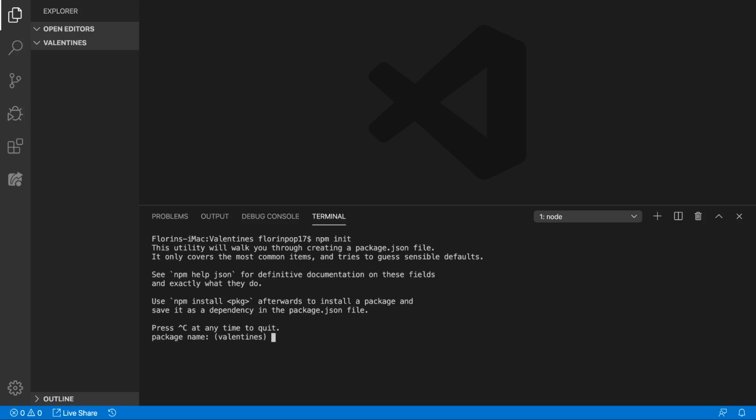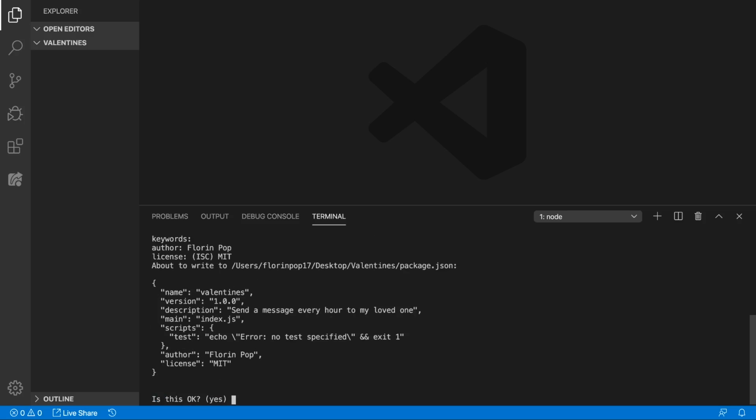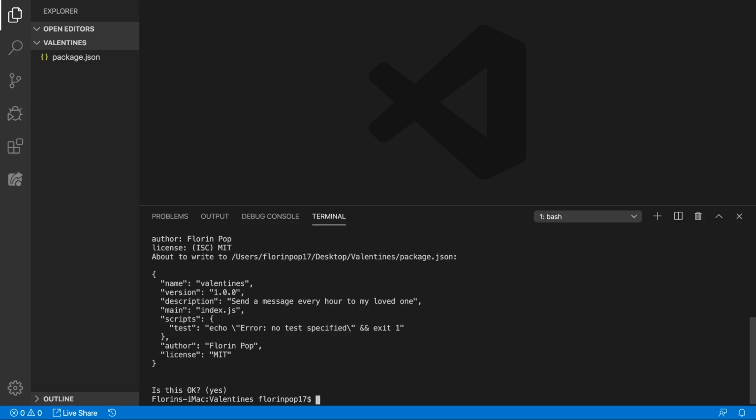This will ask us for a project name, Valentines, it's okay, version, description, send a message every hour to my love, or whatever. Index.js, okay, git repository, keywords, pop, that works. It could be MIT. Alright. This will create a package.json.